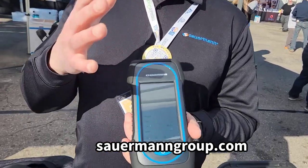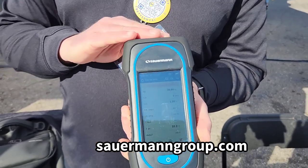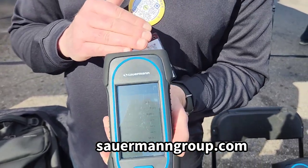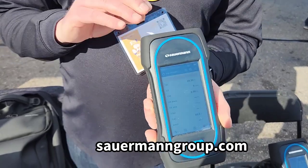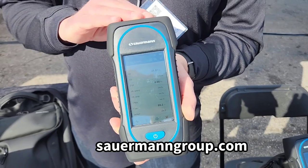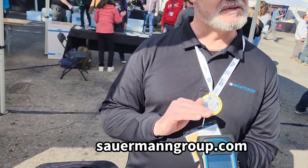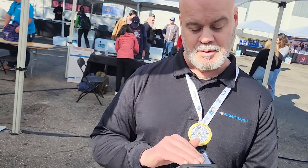One of the things that drew both of those parties to us was obviously the durability of these and their functionality. These were designed by FORTEX, which is our motto. They have the longest sensor life that is out there. We have a five-year oxygen sensor life and a four-to-five-year CO sensor life. Super critical. We also have a sensor life indicator, so you'll be able to see how much sensor life you have left, and then each sensor in the chassis has an end-of-life indicator, which is super crucial.